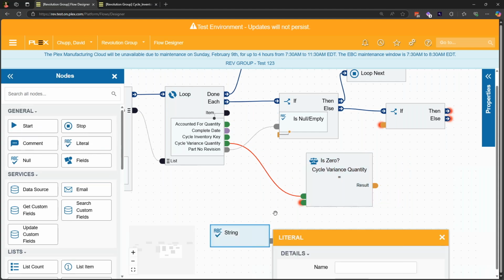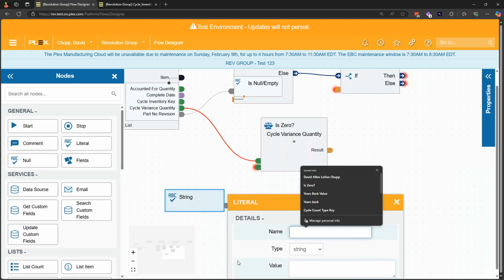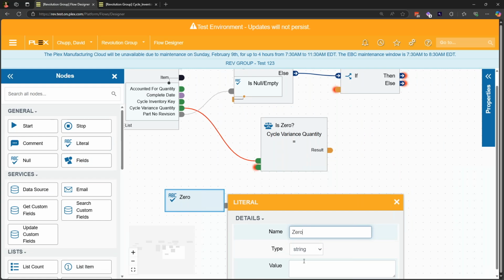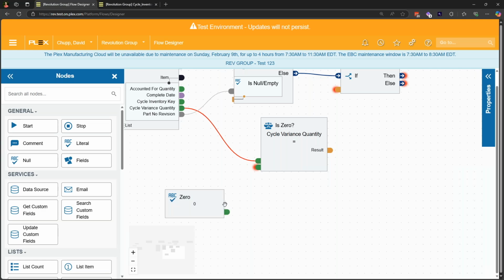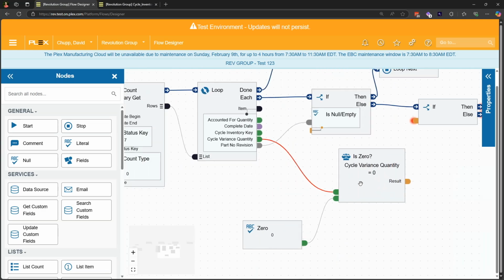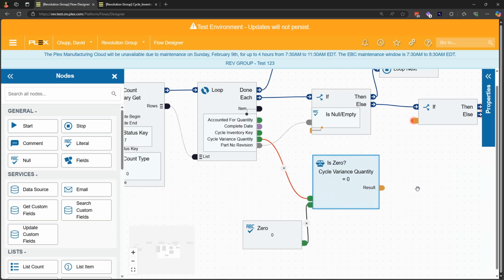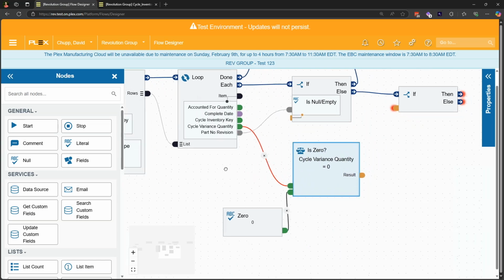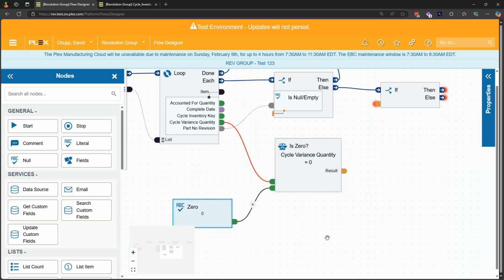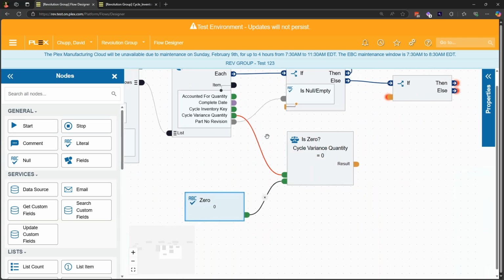Well, I'm going to drag another literal here, let's call this 0, and just an integer. 0 sounds great. Okay. And well, that's not the only other instance that could cause it to divide by 0. Well, let's do the accounted for quantity, 0.